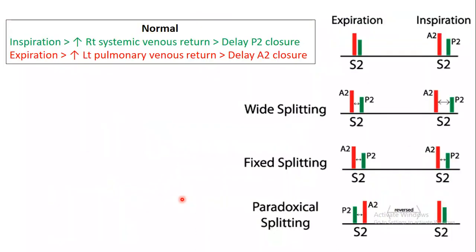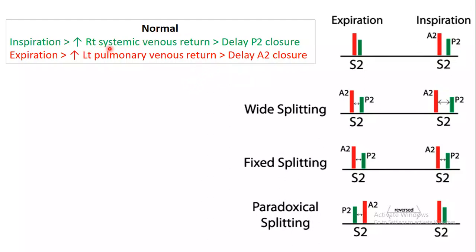Then moving to something called splitting of heart sounds. As we said, each heart sound is formed of two components. But due to the close timing between the mitral and tricuspid closure, it is a little bit difficult to appreciate any splitting of the first heart sound. On the other hand, similarly, in the second heart sound it is very difficult to appreciate the time gap between the two components, aortic and pulmonary. So what is happening that might make this splitting more pronounced?